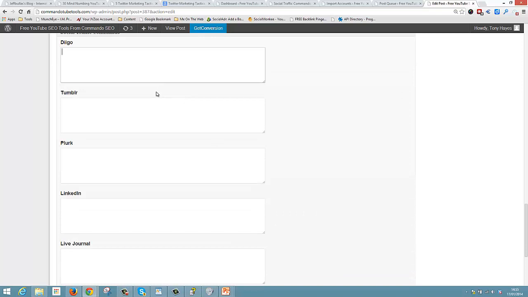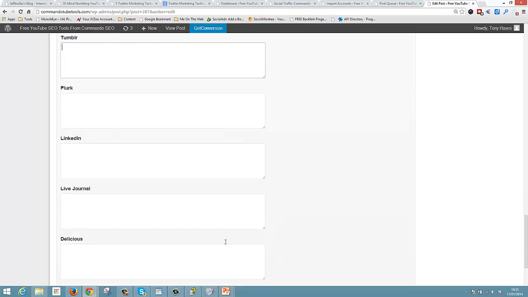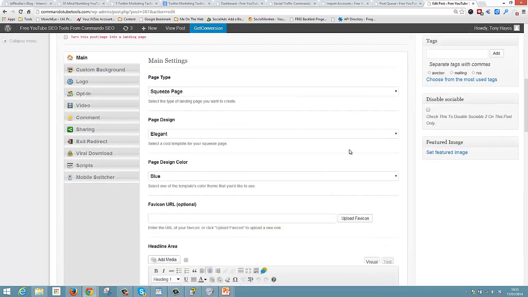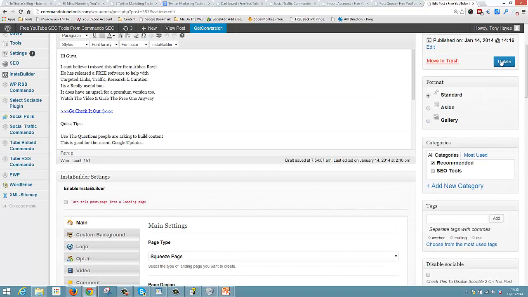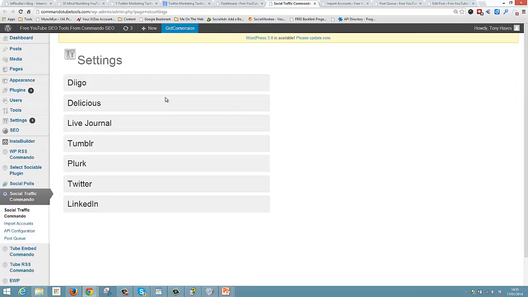Now, once you fill these in, you can just put in one spin syntax for one sentence, and you can have some spin syntax in there, and you can add the same to every single one of these. Just copy and paste it in there if you want to do it. That's a quick and easy way to do it. And then the only thing you have to do after that is come up here and click update, and you are done. Okay, but before we can do that, we need to be adding accounts. So let's go and see the accounts that we can work with at the moment.